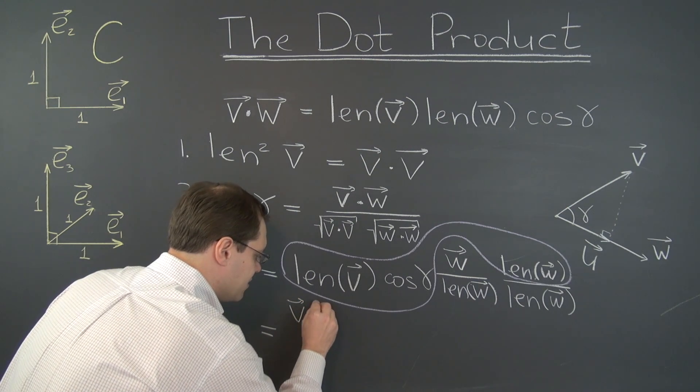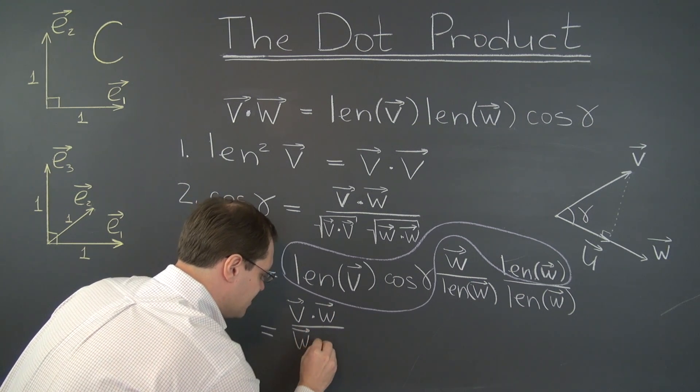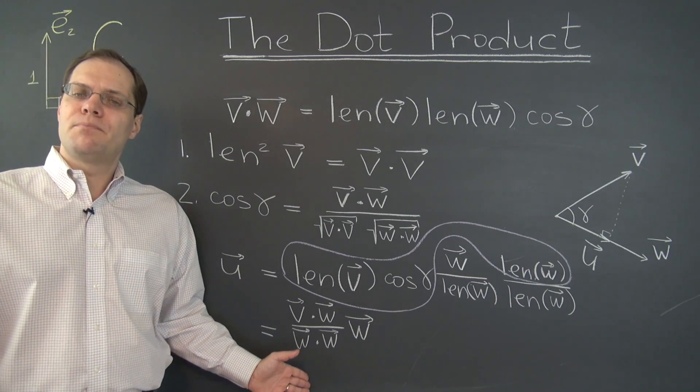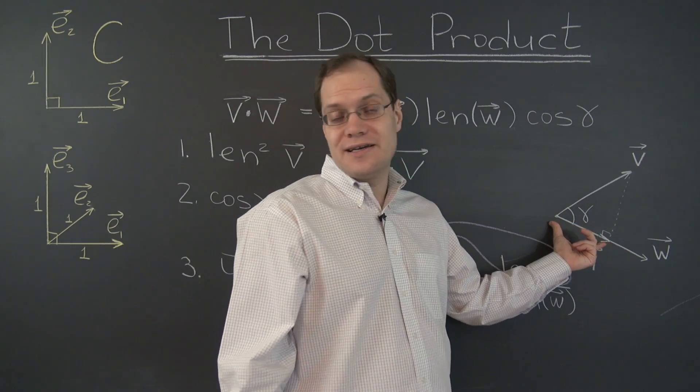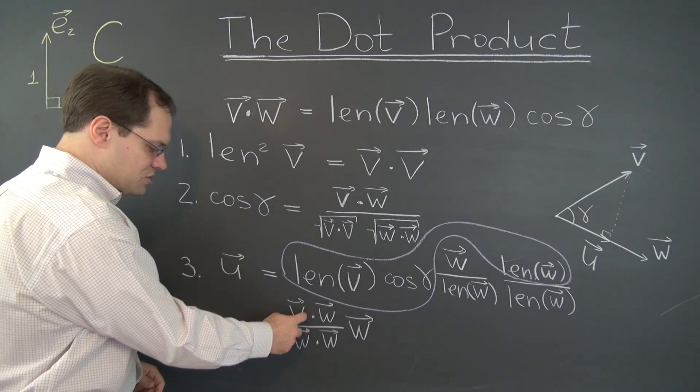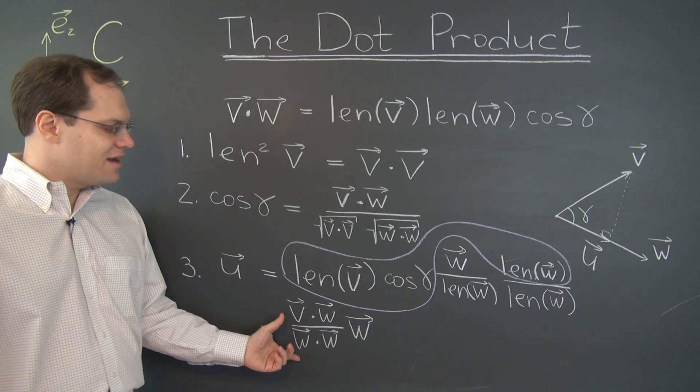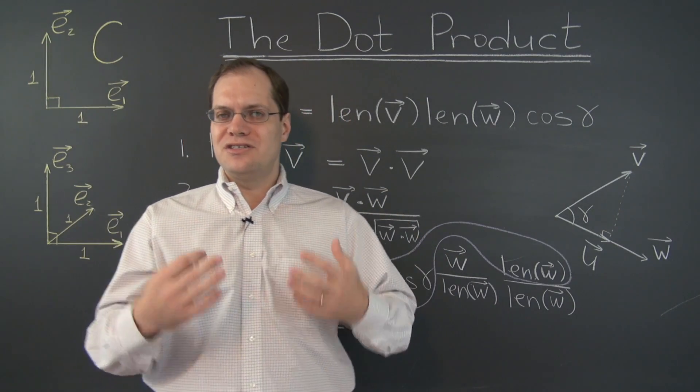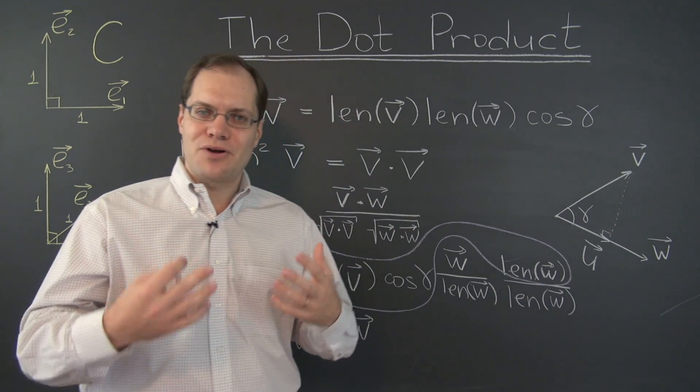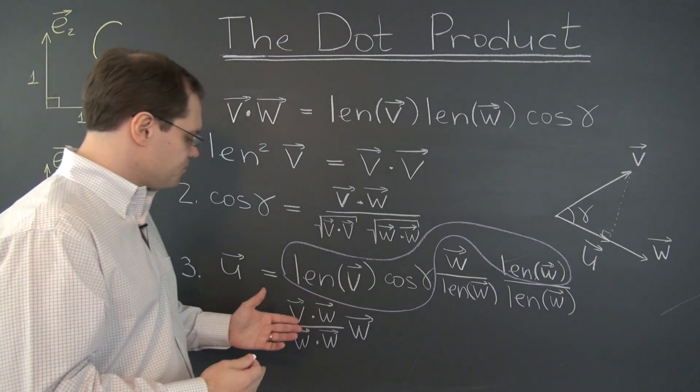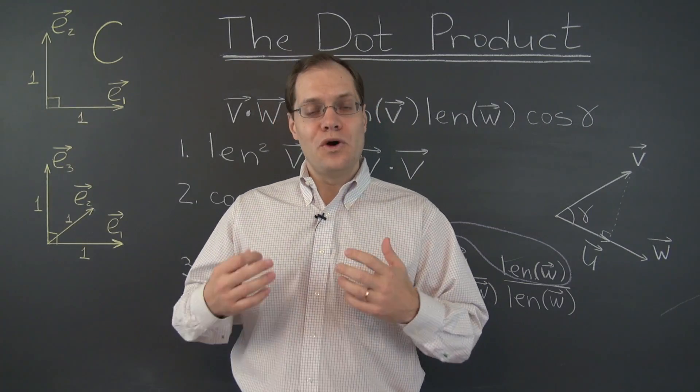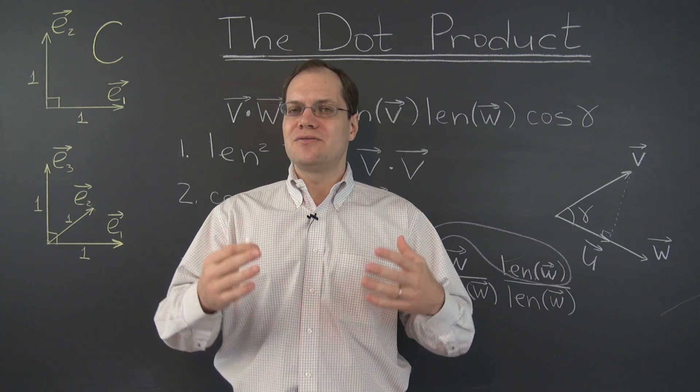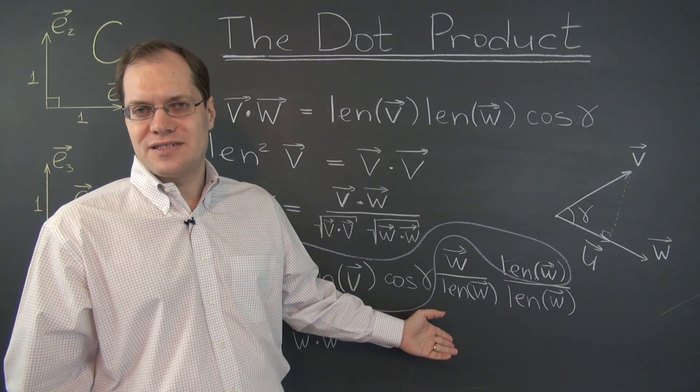A new, perfectly meaningful geometric quantity, not just meaningful but very interesting—this vector right here, expressed in terms of nothing but inner products. It's a very simple and compact expression. Here we have three, but there are actually hundreds of these examples. With each additional example, your appreciation for the dot product and later on the inner product will grow. Now that we are understanding how dot products are used, wouldn't it be great to find a representation for the dot product in the component space? And the answer is of course it is. We'll get to that task after we discuss a few properties of the dot product in the next video.